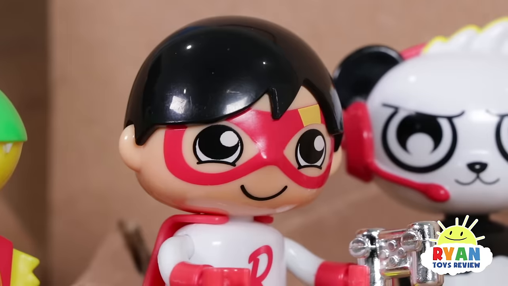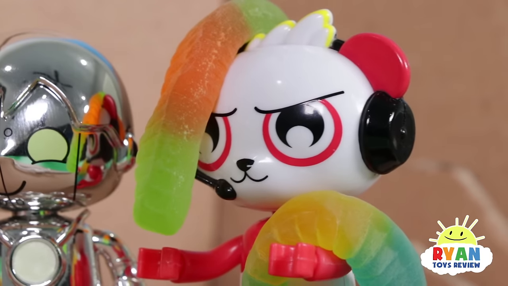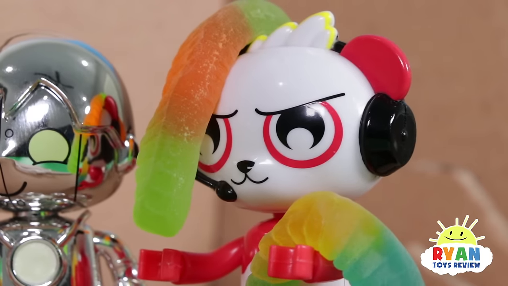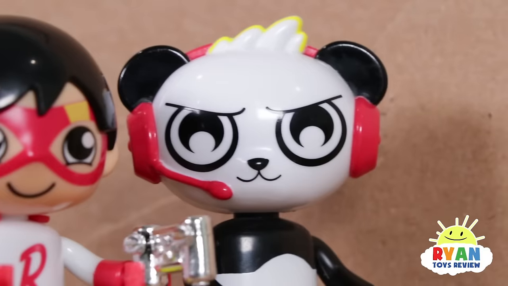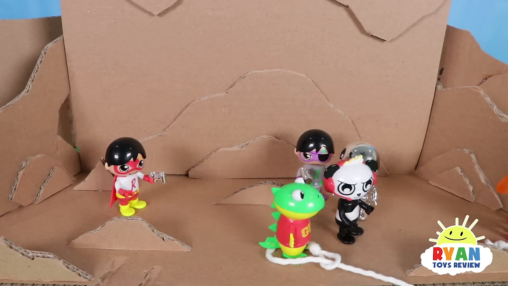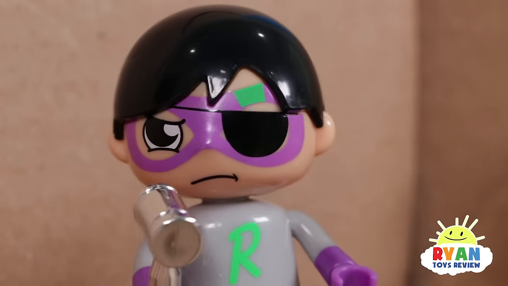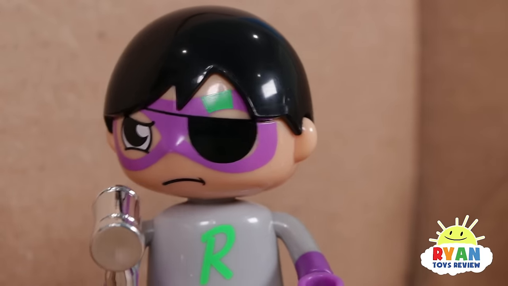Stop right there, Dark Titan. Gus, look what I have here. Gummies! No, Gus, don't! It's probably a trap. Told ya. Now we've got your friends and your robot.